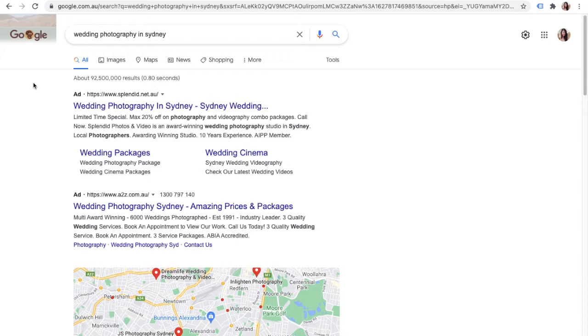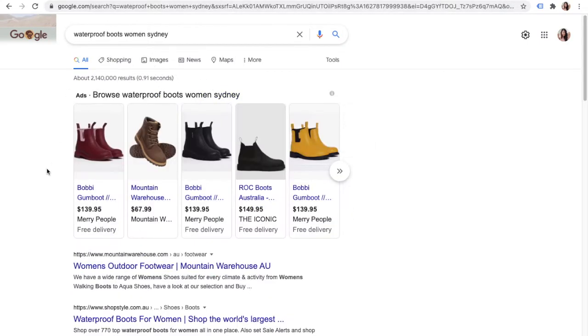On the top of the search result page, you will have maximum 4 search ad results. In this case, we have only 2 search ad results. And it really depends on the type of the search query you put in. If you search for a physical product, you usually will see shopping ad results on the top of the search ad results. For example, these are the shopping ad results.